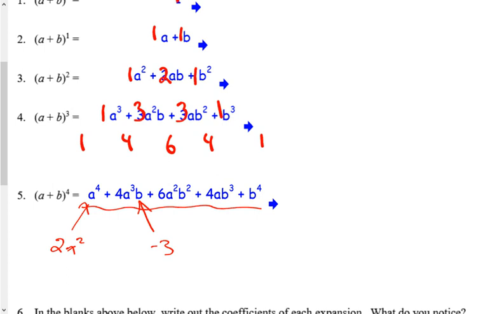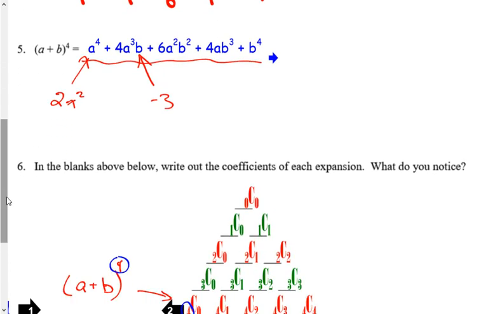Just before we go over that question together, there's one more thing I wanted to point out, another pattern in the expansions. Here, for example, if in my binomial both of these terms have an exponent of 1, then the sum of the exponents in each term has to equal n. So there I have a 4, there I have a 3 and a 1, that adds to 4. Here I have a 2 and a 2, that adds to 4. Here I have a 1 and a 3, adds to 4, and that one's 4.